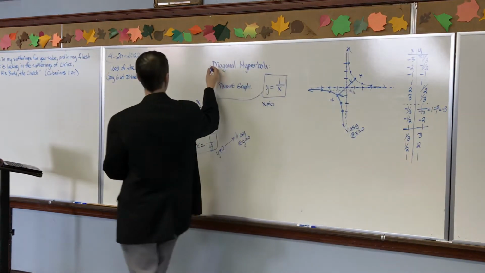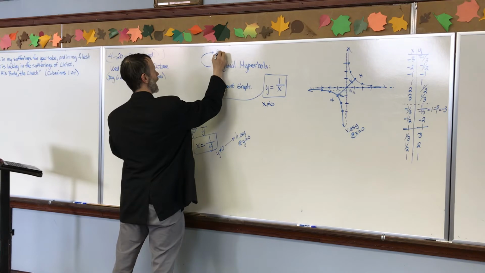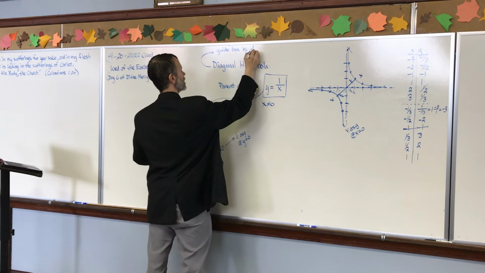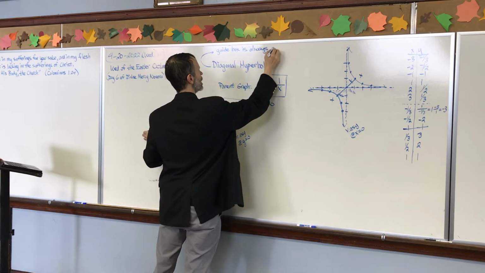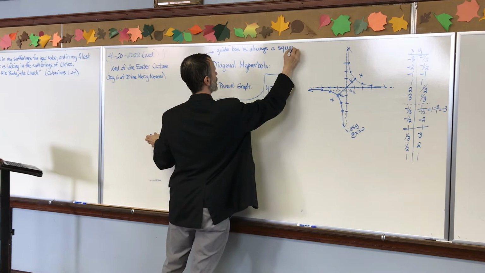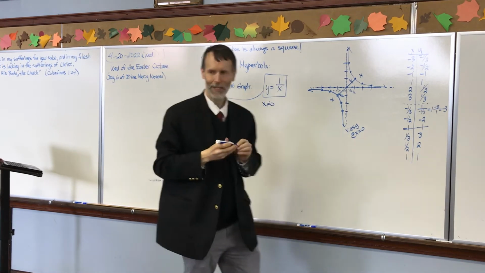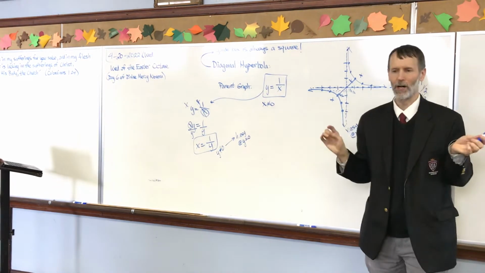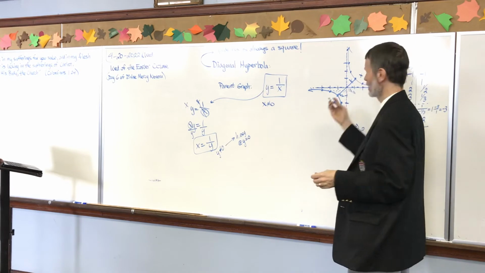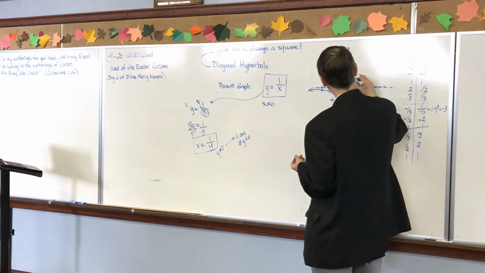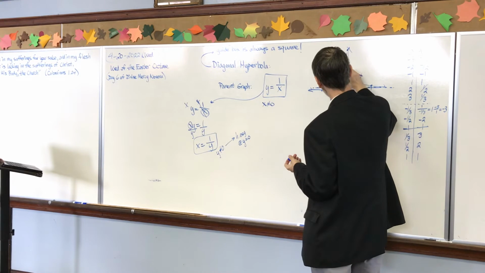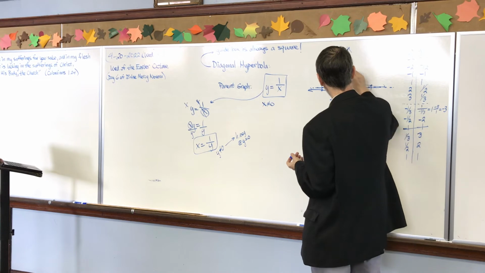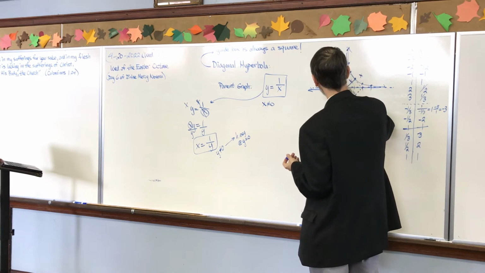I will say this. For a diagonal hyperbola, the guide box is always a square. For horizontal and vertical ones, it's different. But for a diagonal hyperbola, it's always a square. Whatever distance this is, and we could find it if we wanted to, it looks like this. Oops, I went too far. It's supposed to hit right at the axis.